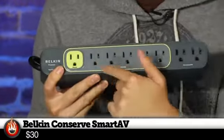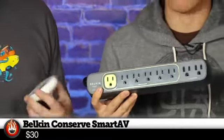I think everybody should have these in their entertainment centers. There's no reason to be running idle power on stuff like the Xbox and the Wii and all that if you have a TV that's remote controlled. It works flawlessly. I really like it. This isn't necessarily the best one to get. This is the one I've tested. It's $30. That seems to be what they all cost, $20 to $30.